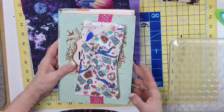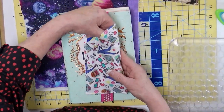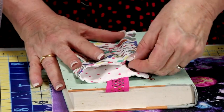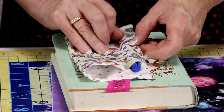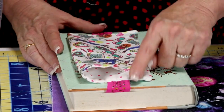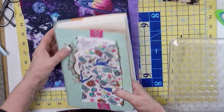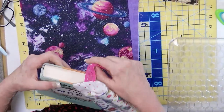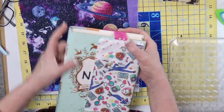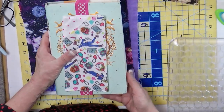Now I want to show you as well, though, how to do one that is for a book. Now with this, I've got my reading glasses in here, and I really would have liked a pen or a highlighter if I were taking notes or whatever it is. You can have that inside of here as well. So you can adjust this however it is that you like. I've used a headband to mark the page where supposedly I left off, but you can just put it around your book. So if you wanted to give somebody this as a gift, you've got a favorite book that you love, then you put this around. And that's now a really nice gift.